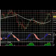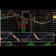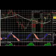Okay, there we are. 13,602, and we are expecting to get down to 13,602, at which level we can terminate the contract. Not going to actually terminate the contract because it's just a demo trade. Here we see a previous resistance level. That's why it's likely that the market will not go beyond that. So once hitting our target, and here we go, it's just hit it. We can get out of the trade. Okay, there you go.